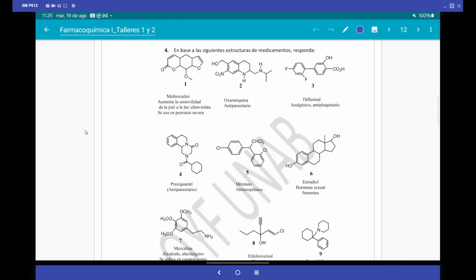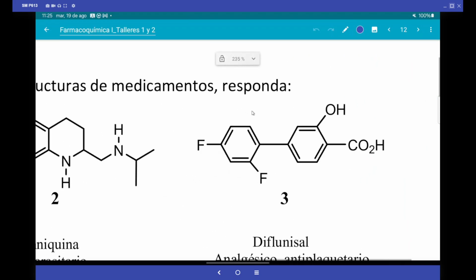And now with this in mind, within the structures that we were seeing here, 2, 3, 4, 6, 7, because the 5 is skipped, since the 5 does not have any. Then there are some that you see have an acid group. Already perfect then. Structure 3 that is here has a carboxylic acid.